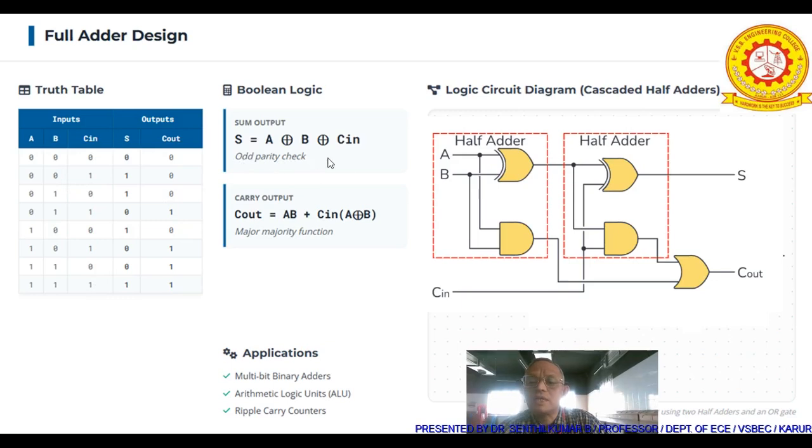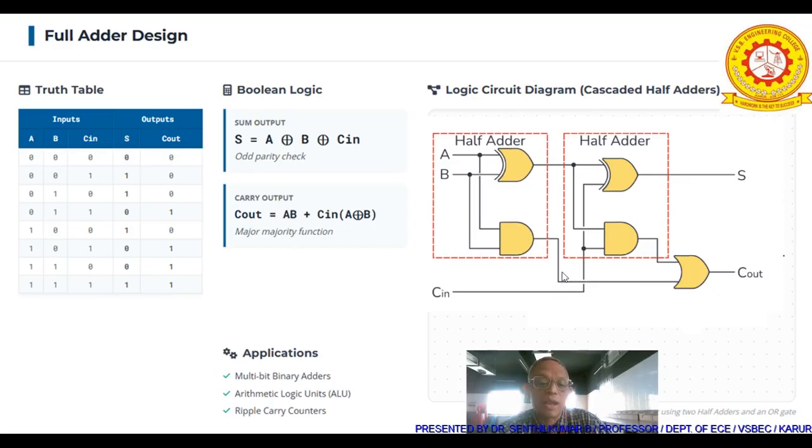Now, to design or implement the function, you have to look into the output column. Here there are four ones. Accordingly we have to define the function in the SOP format. For the carry also there are four ones. Then finally the carry function is derived like this. Now you see the corresponding circuit implementation. See here there are two XOR gates, and A and B are XORed, then XORed with another Cin, so that you have the sum according to this requirement. And for Cout, it should be the diagram like this.